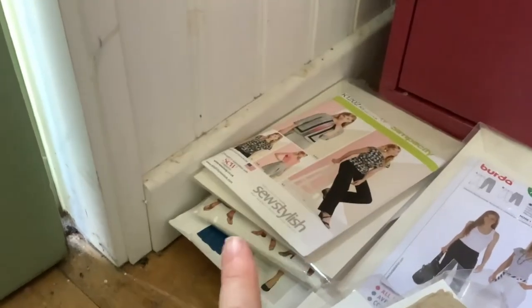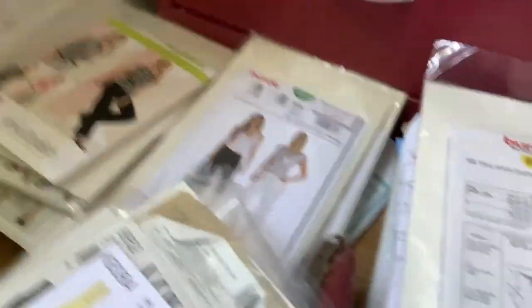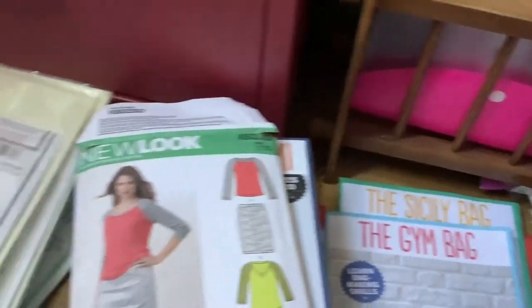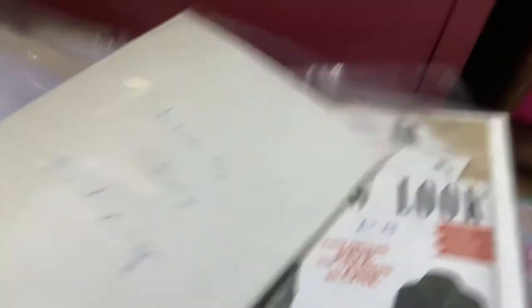These are trousers. And here we go — these are cardigans, with an actual label on them, and sort of jumpers and sweatshirts. Whereas these are lighter weight, both stretch and woven tops. Next we've got a little pile of patterns for bags. And then over here, the biggest pile of all is dresses. I've just been talking to myself for about ten minutes before I realised I hadn't switched the video on. I've picked up all the patterns off the floor and put the ones I'm keeping back in the filing cabinet. The piles on top of the filing cabinet — there's a pile and another one behind it — those are all the ones I'm getting rid of. Some will go to recycling, some can be given away.